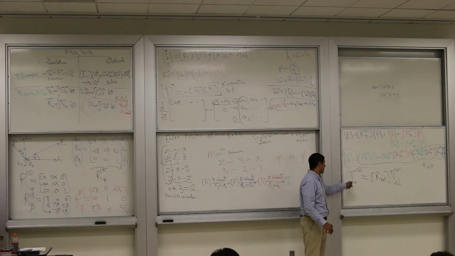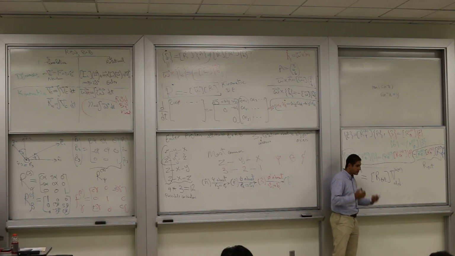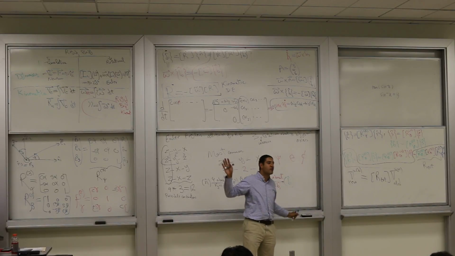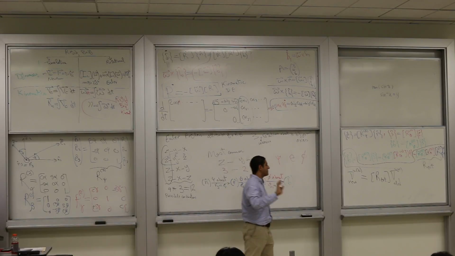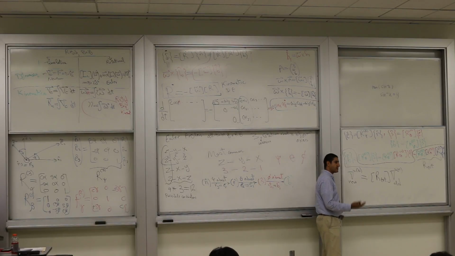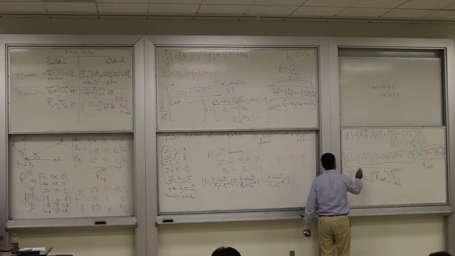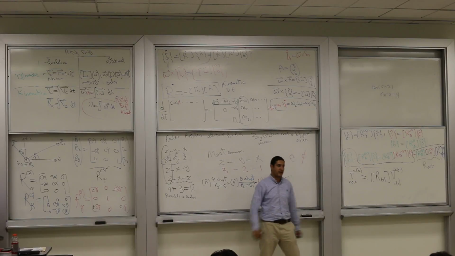Any vector, in particular the velocity. The velocity is a derivative of the position. I don't care how you got it. Now it is a vector, right? Any vector has components, and any vector can be written in any frame. Yes, I understand that to get this vector you had to differentiate with respect to the inertial frame. Any derivative has to be with respect to the inertial frame, period. That's fine. But now it's a vector, and as a vector it can be represented in any frame, in body or in inertial. So this can be velocity, position, acceleration, or any generic vector.